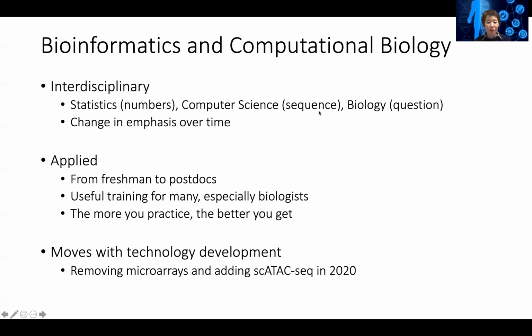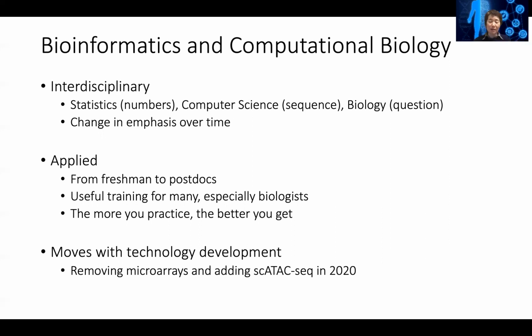That's at the sequence level. With high-throughput sequencing, at least you have to know where the sequence comes from, map it into the genome. But then once you have done this, you look at many different samples and you say, what are the differences between this drug condition and without the drug condition? And you would be looking at numbers now. This gene is expressed at this level in one condition, but expressed at a different level in a different condition.